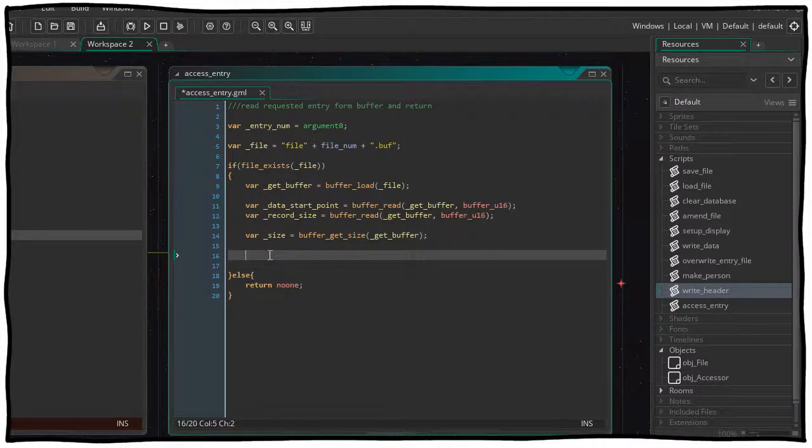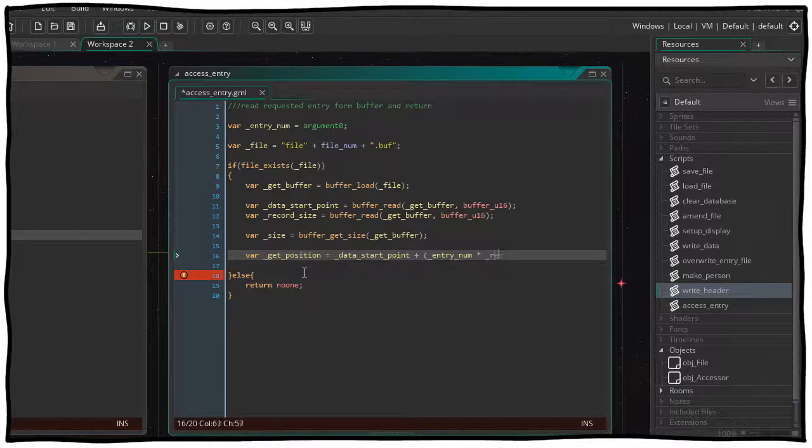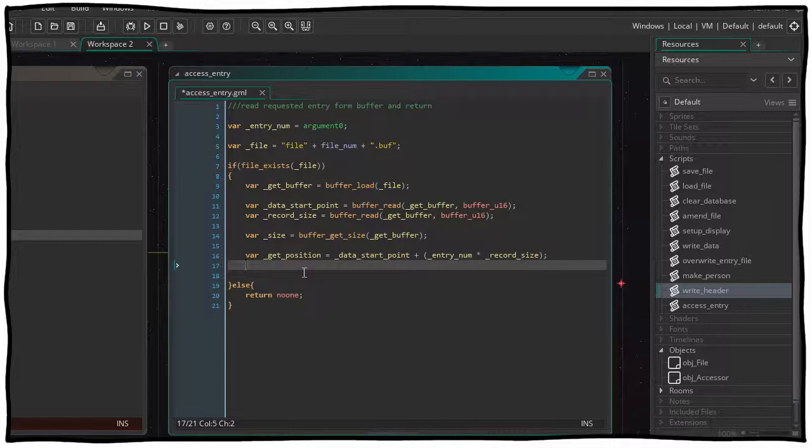We're going to create another variable which calculates the specific position we're aiming for, which is var get_position equals data_start_point plus, open brackets, entry_num times record_size. So now we know the position we're looking for.